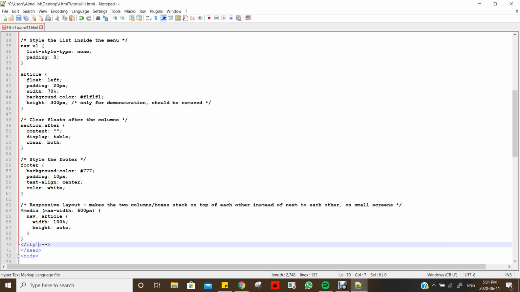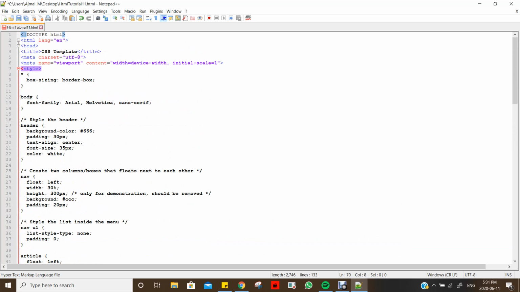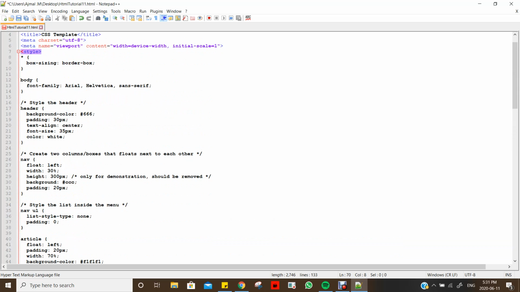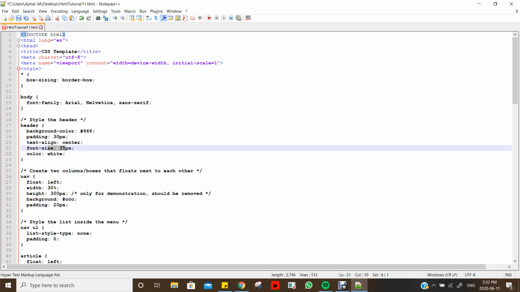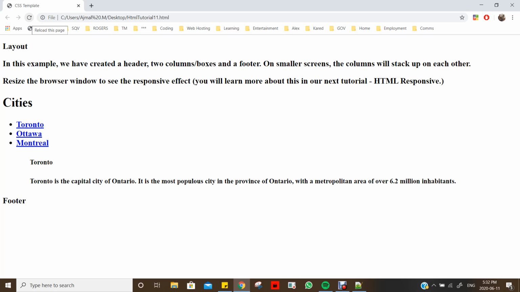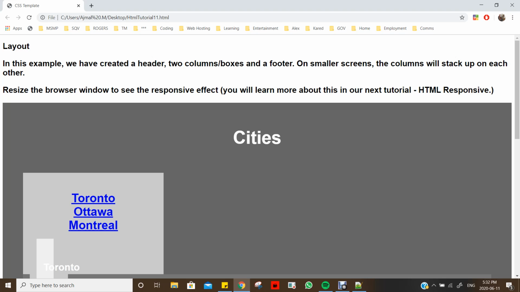I'm just going to quickly go over the style. I don't want to spend too much time since this tutorial is for HTML, but this is the way we style the different sections and paragraphs and headings. We put the name of the element, and then in between the curly brackets we do our styling for, say, color, font size, and so on. So you don't need to learn too much about this for now. So let's save this, go back, and as soon as I click the refresh button, you should see a lot of change. It should look a lot better. Bingo. And something went wrong.